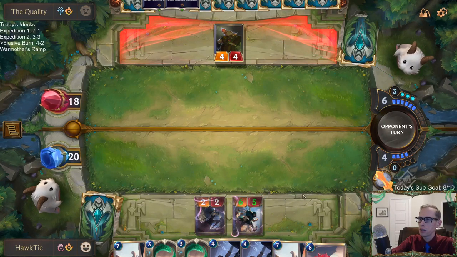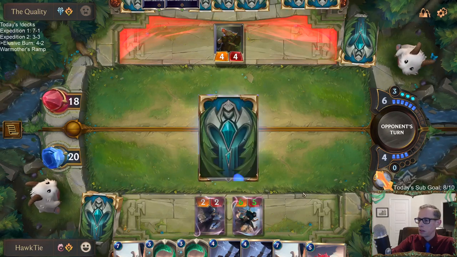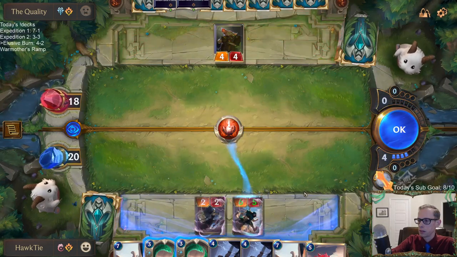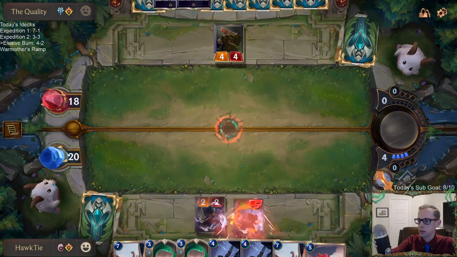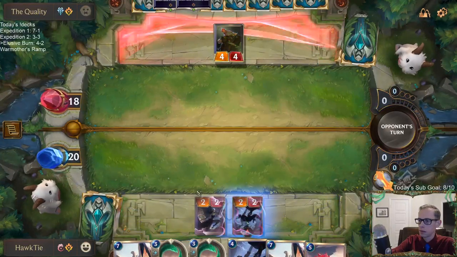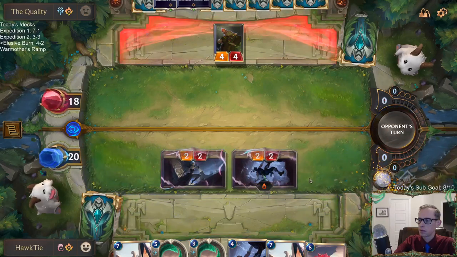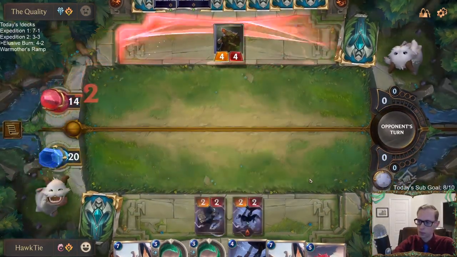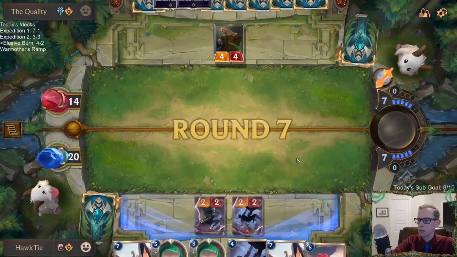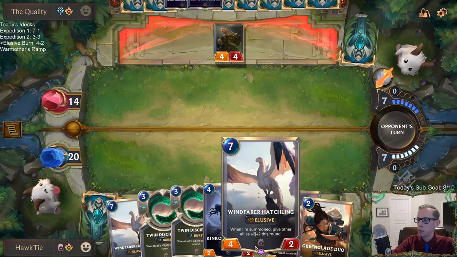We want big creatures. They can get frostbit. Worth it. They cannot strike what they cannot see. They cannot hide. Still have another Lifeblade we can pump up, or we can pump up a Hatchling.